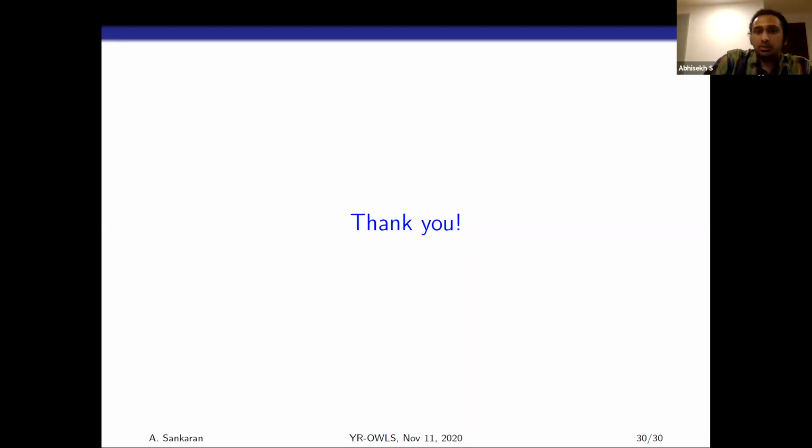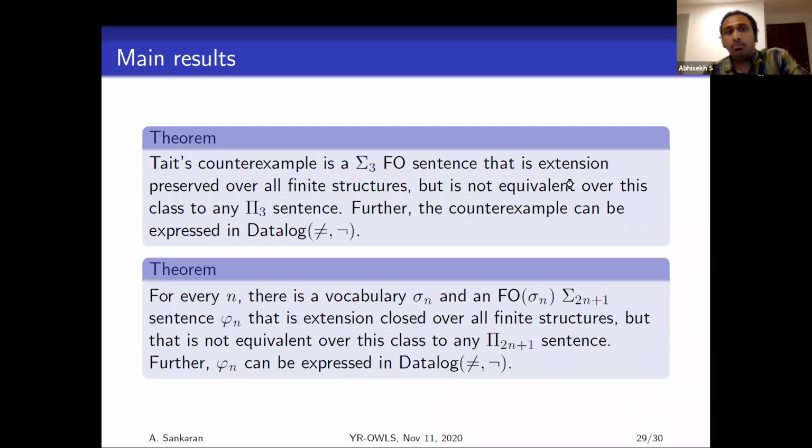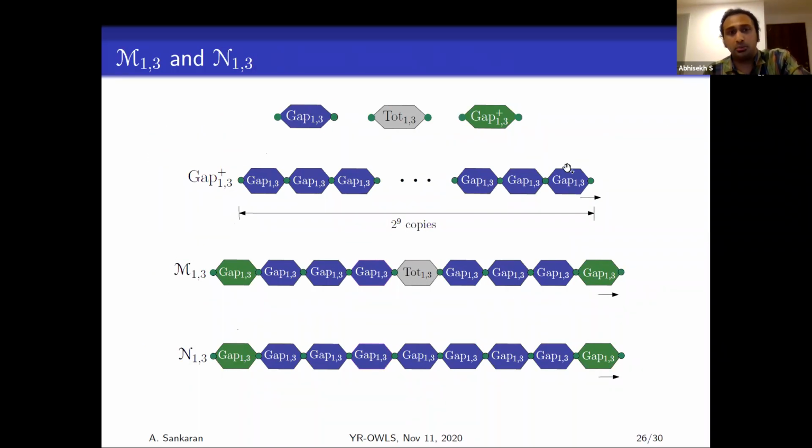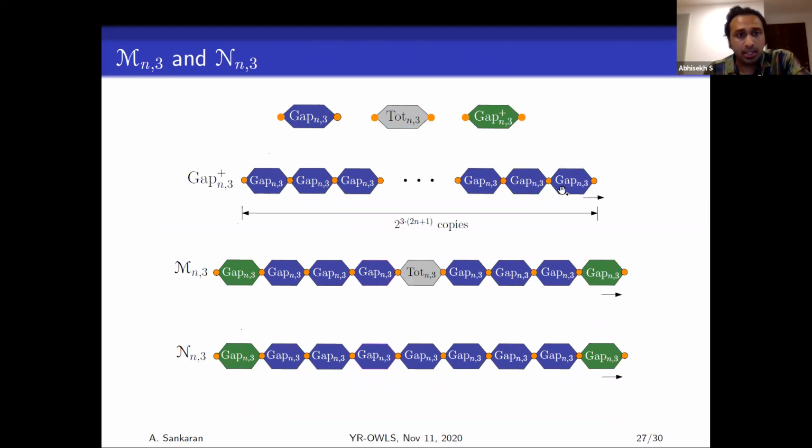No. See, okay, let's go back. The gap plus was where you ensured that there were sufficiently many copies. Gap plus is here. So that's a typo here: the green at the very end of M3 and N3 must be a gap plus. Observe that if you didn't have the gap plus, you would have only 7 copies of gap in N3, but the equivalence that you want is n comma k. With 7 copies alone, can you do n comma k for N3? In fact, there might even be a counterexample for this.